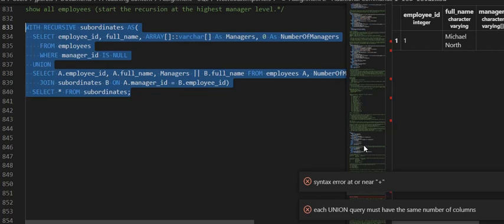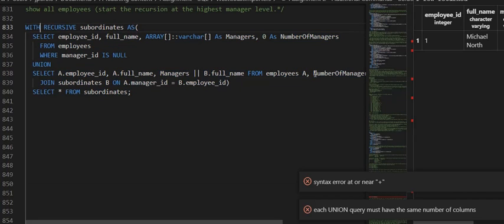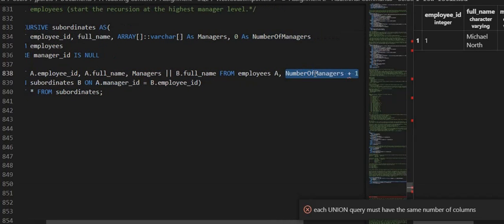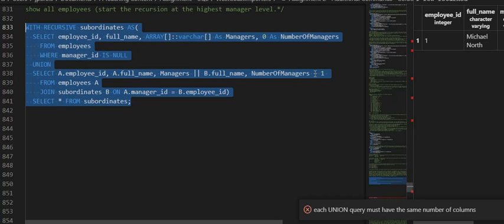Okay, let's go ahead and run this. And I'm getting an error message. There's something wrong with my syntax around that plus sign. Oh, I put it to the right of the FROM employees. I can't do that. I'm going to have to move that inside the select list. This is where it should go. And this is why I should have FROM on a separate row like this. All right, now we're working much better. So let's go ahead and run this and see what happens now.